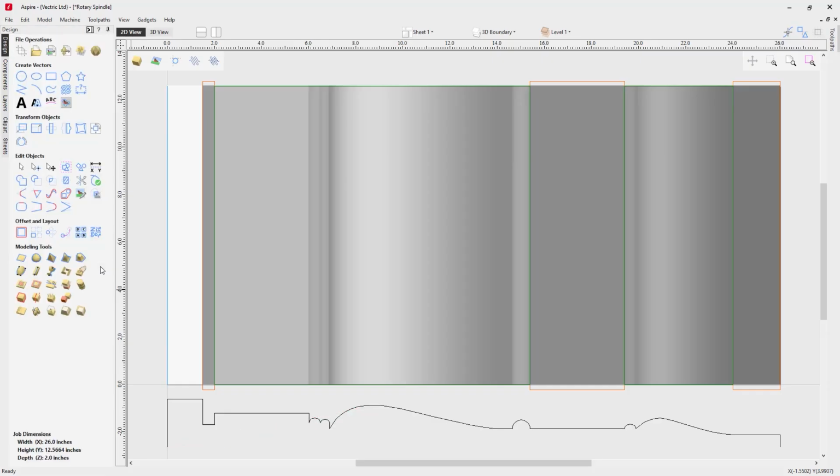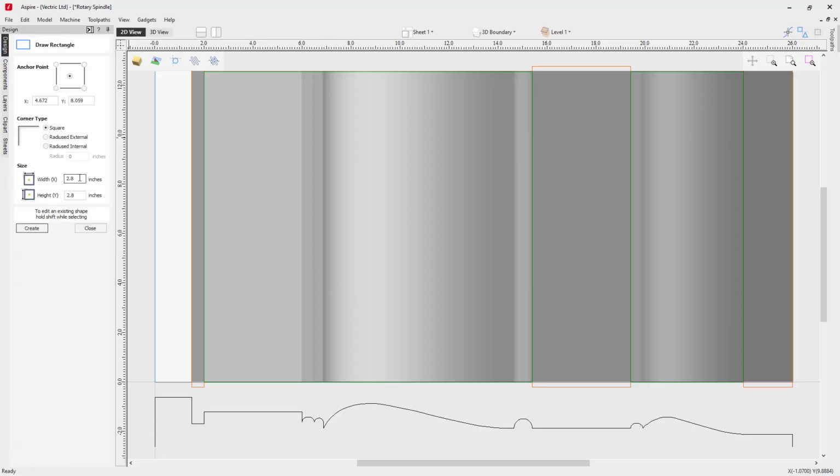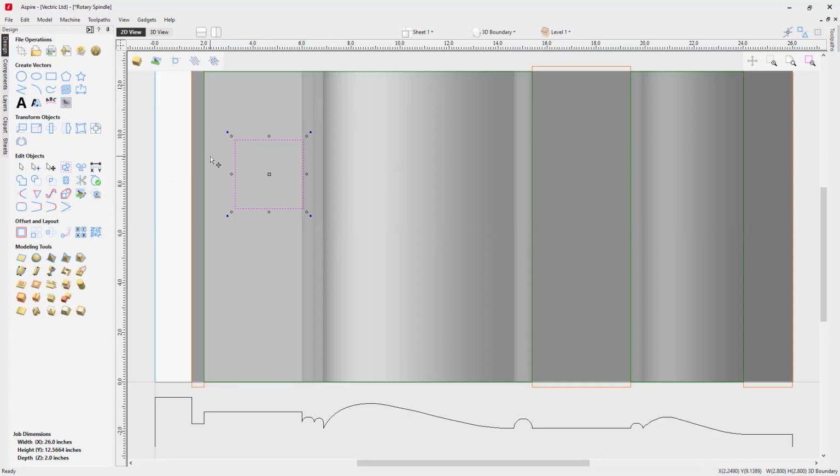So let's close out of the form, and let's create our first vector, which is going to be the rectangle vector. I'm going to click on the Draw Rectangle tool under Create Vectors. If you recall from earlier, I had my measurement of 1.4 from the center of the spindle to the top height of this area here that we're going to create a square for. So we're going to double that to 2.8, and 2.8 for the width and the height. We can left mouse click in this area to create that square. Let's close out the form, because now we're going to have a look at unwrapping this.